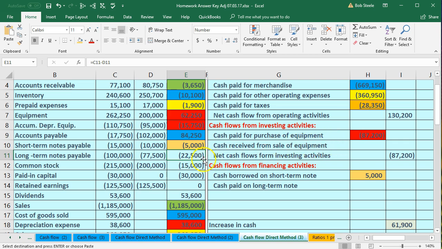So I know that this number has more detail than is here. We're going to have to deal with this equipment up top. So although just from this information, I could say that it looks like we borrowed money, I'm just going to put cash paid because I know that's what actually happened. And once we make the adjustment, we will make that adjustment. I could put we borrowed money and then change the wording later, but I'm just going to put here that we paid cash.